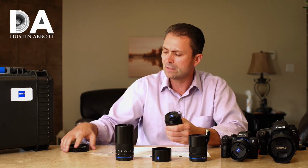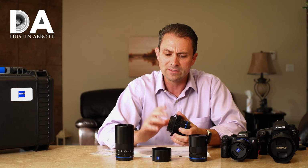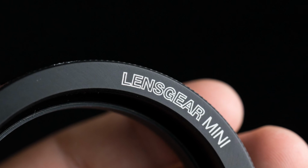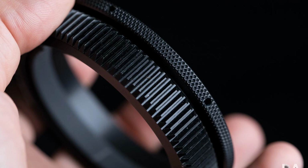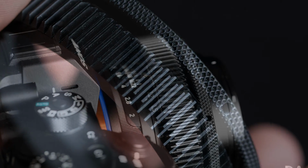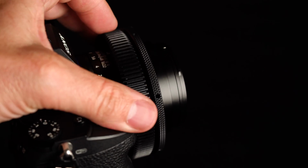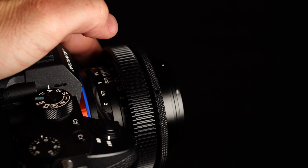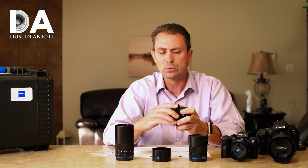The other thing that is a part of this process is that Zeiss has designed for these lenses what is called the LensGear Mini. The LensGear comes in a variety of sizes, but this is designed to provide a typical gearing size for those that want to do a focus follow or something similar where they're going into a geared system. So Zeiss has designed all of these lenses to where this can fit on there and it will give you the standard gearing size. One thing I really like about Zeiss's approach here is that this is a toolless system.